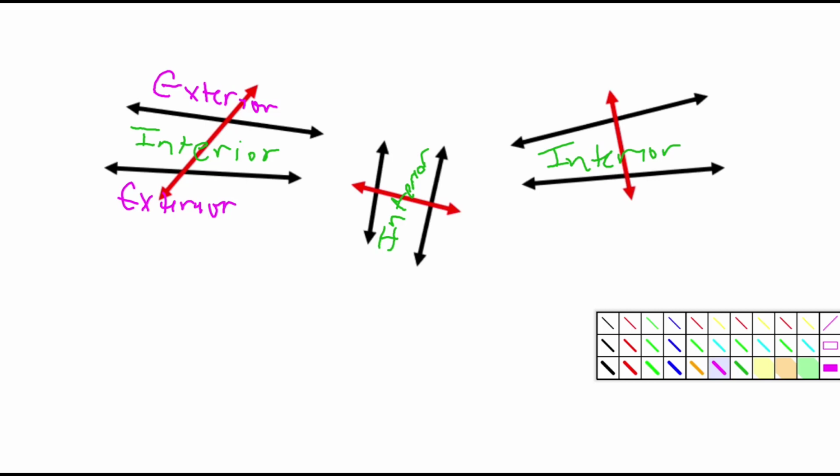So if you can add those to your notes, if you had a color pencil, it makes it look nice. If not, exterior. And here, exterior also. Sorry, that was horrible. All right, so if you can see that, it's going to really help with the naming as you start naming these angles. We have an interior piece, we have the inside, we have the exterior pieces, and there we go.